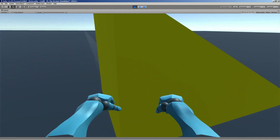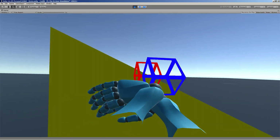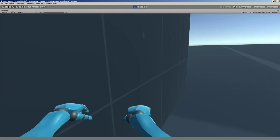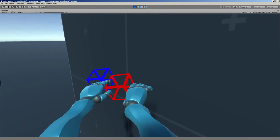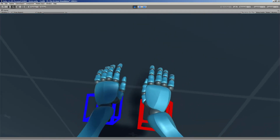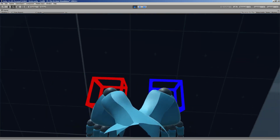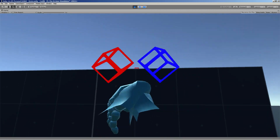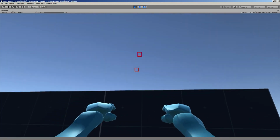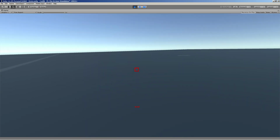See, like the sides, they always kind of work out. But when it gets down to the, and then again, it hits against the normal though too. So, it's a lot of things I gotta think about here before I proceed with it. Cause that's not good. You can see how the rotation of the boxes are actually opposite of each other. Other than that, it's a lot of fun. I mean, you can see the potential here.